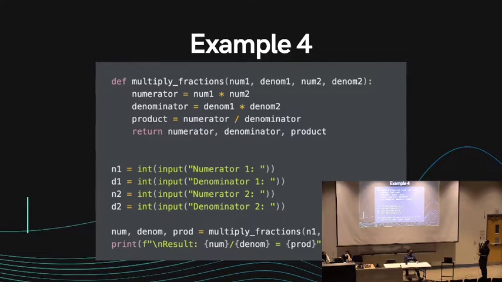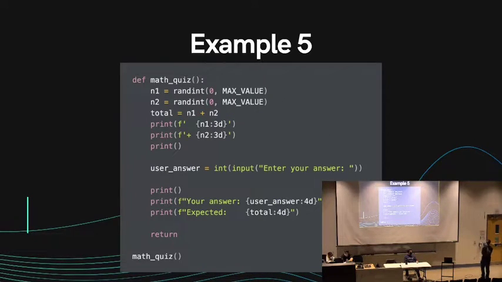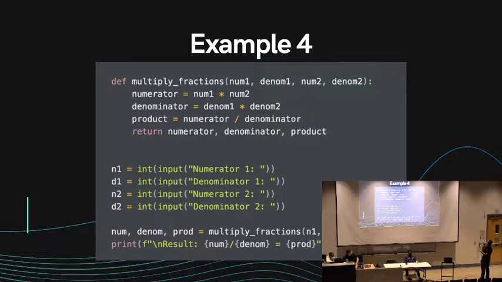So this next example takes in more than one value again and returns more than one value, the numerator, denominator, and the product. So again, one thing to note, when we called it, we passed in 4 parameters as it stated. We passed in 4 parameters as what was stated in the function, and we assigned it to 3 variables per the return statement. But one thing to note is the name of the parameters and the return statement doesn't have to match what you assign it or what you pass in.